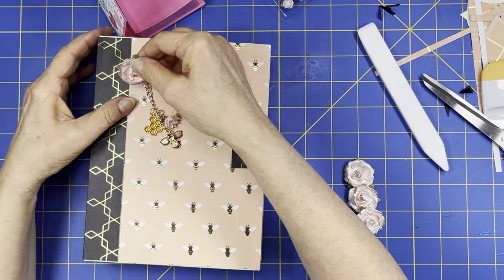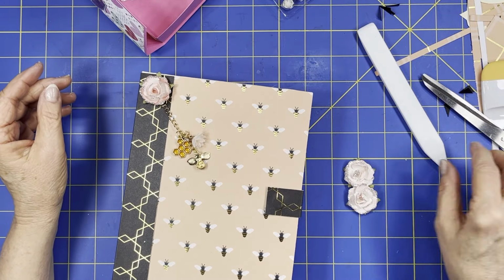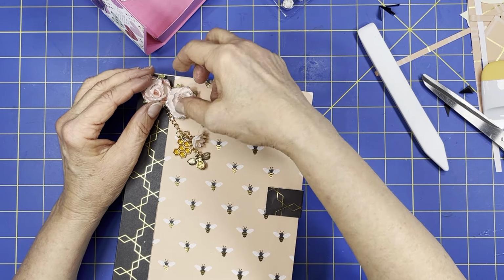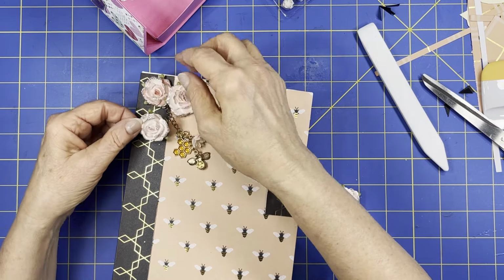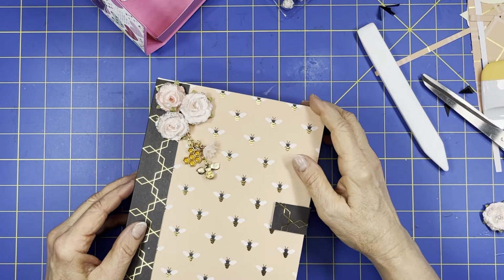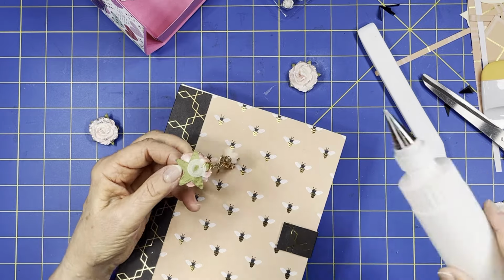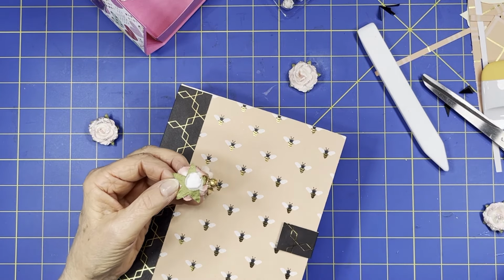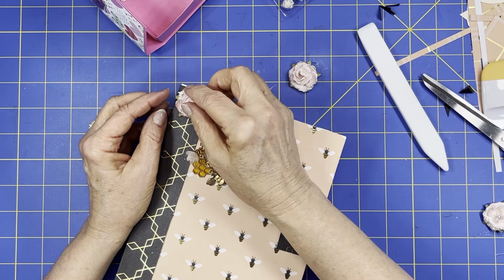So I just made this cute little charm we're going to put on. This is going to go on like this. And then, let's see, not that flower, I think this one. We're going to kind of pile it in 3s here. And which one do I like? This one maybe looks a little better. And we are just going to put that like that. Okay. So let's glue these down, and we probably won't be able to move them around much because they're going to be wet yet, but I'm going to put a pretty good dollop on there, a dollop will do ya. And we're going to stick that right up into the corner.